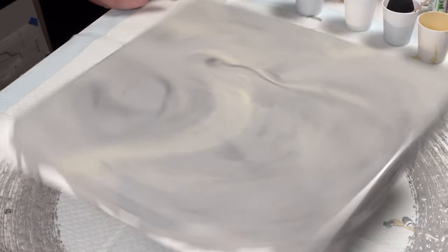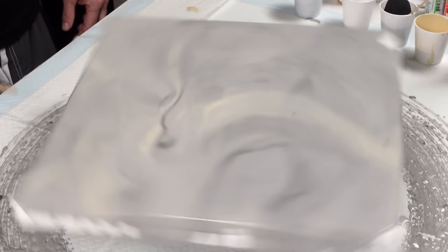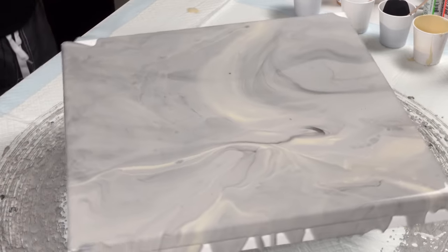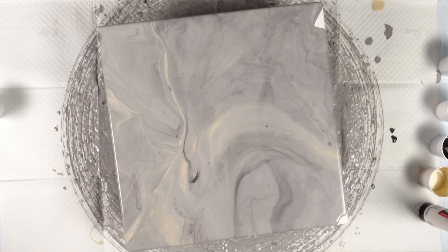Ooh, all right. It is having a little bit of a difficult time getting to the corners, but I mean, we can help it a little bit. Let me stop it from spinning. There we go. Yeah, that's really cool. The different layers of color there. I like those.